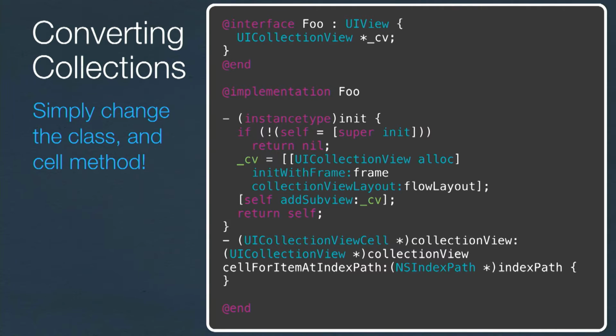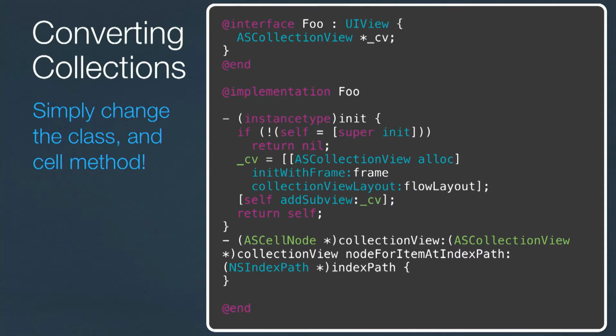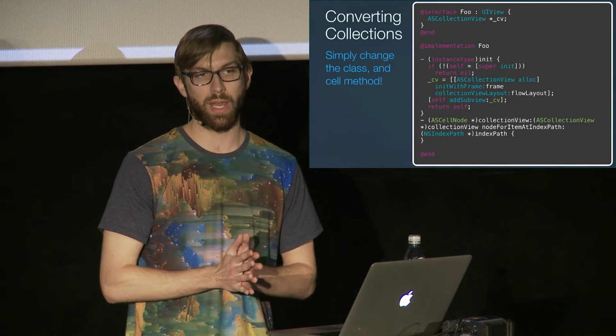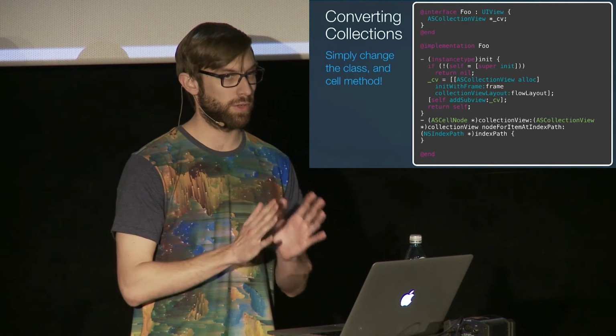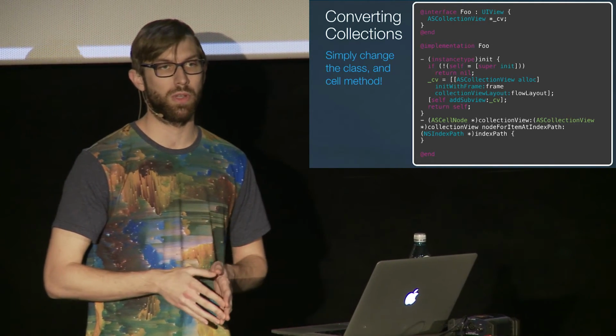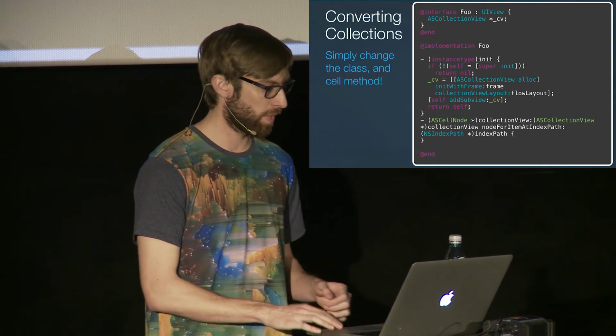How about these collection views or table views? This is cool because they are still views, so the conversion is really very straightforward. The first two lines changed here actually have two characters replaced, and the third is just a method name. So we have ASCollectionView instead of UICollectionView in two places, and then instead of cellForItem, we have nodeForItem. This supports the same UICollectionViewFlowLayout objects, literally the UI version, so there's no special AsyncDisplayKit version of that.